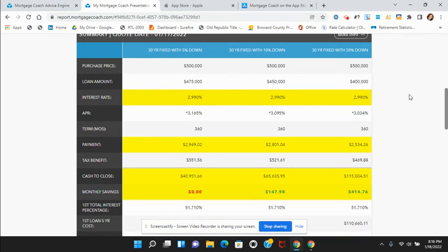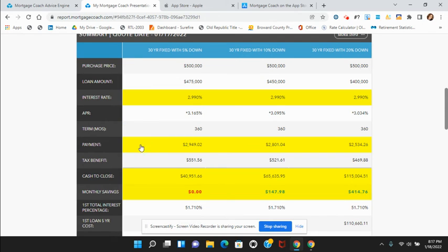Right now, we're going to be using a 2.99 interest rate as an example. APR, as discussed in your Mortgage Coach consultation, is not your rate. This is a regulatory number that we always have to disclose to clients, right? Which is your rate plus certain closing costs that are called APR costs. Please know that the APR from credit cards totally differs from the APR in mortgages. Your note rate, if you were to close, right, is, for example, 2.99, not 3.165. If you have any more questions in regards to this, please feel free to reach out to us. We'll be more than happy to review this again with you.